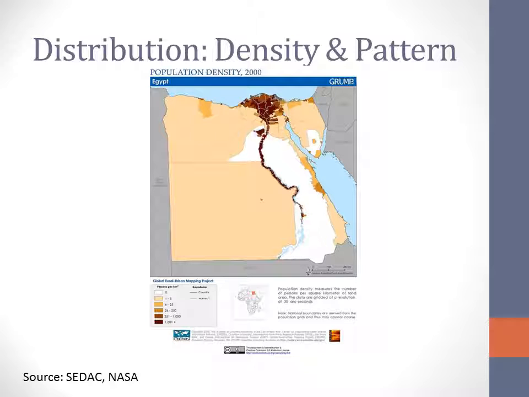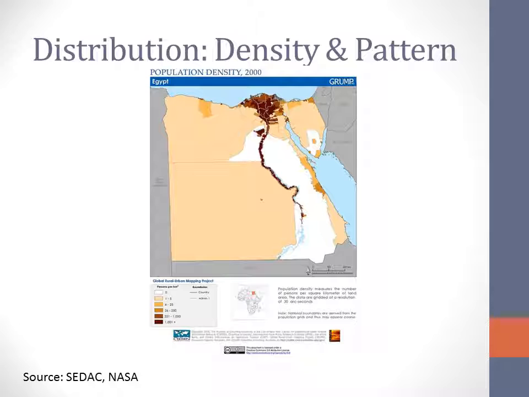In world cultural geography, we are interested in how cultural phenomena are placed on the surface of Earth, and this is why we use maps extensively in this class, in your readings, and my presentations. Geographers use three terms to describe the arrangements of people, objects, and phenomena on Earth. Those terms are density, pattern, and concentration. Density is a mathematical concept used to examine the frequency with which something occurs in space.